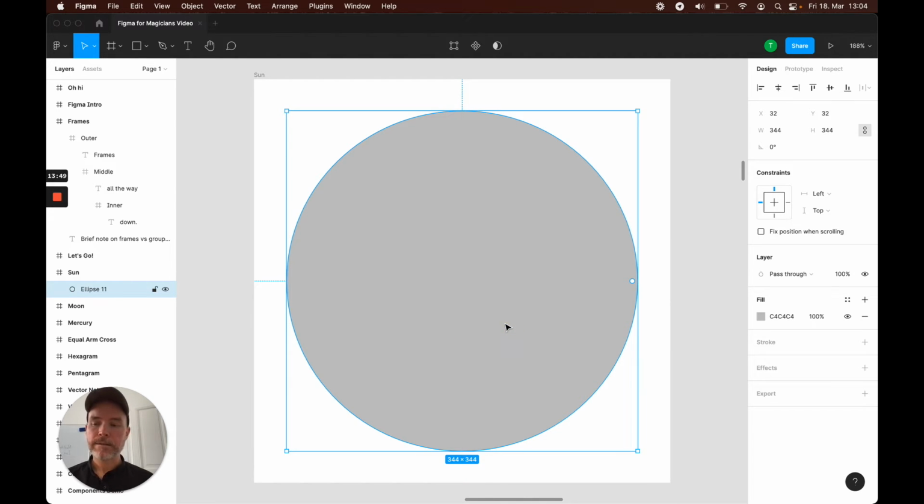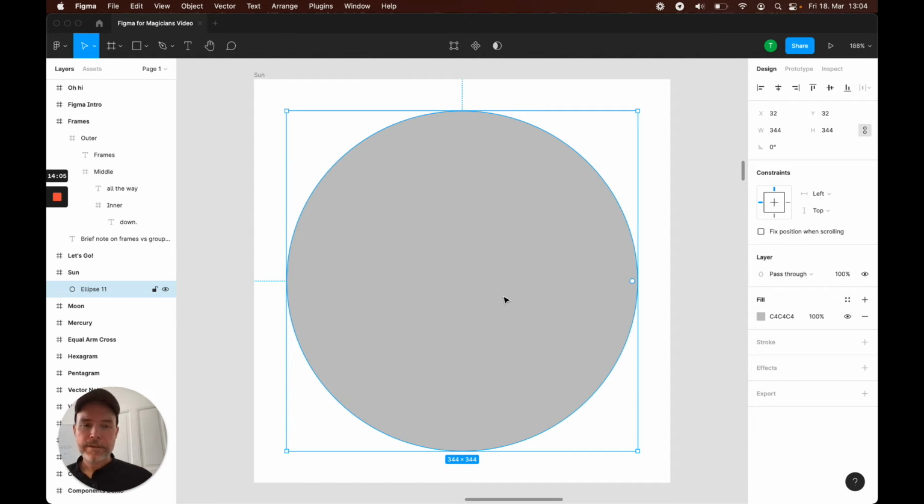The guiding system and how laying things out relative to each other works in Figma is the best in any software I've ever used. It mostly just works. You will very rarely shake your fist at it. You will shake your fist at it, but a lot less than you will with other software.